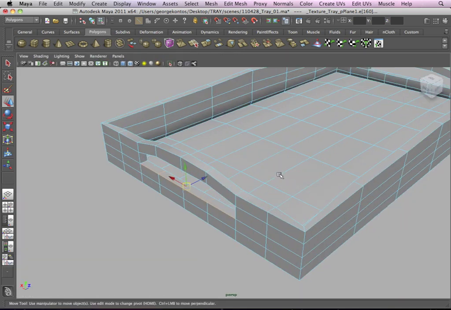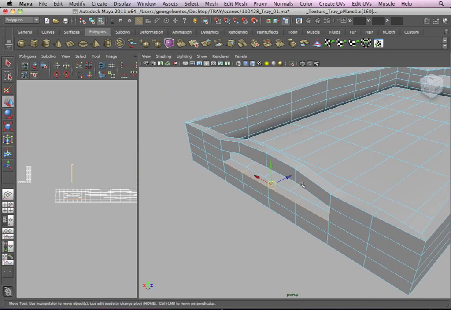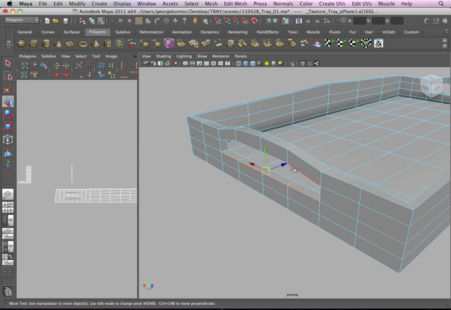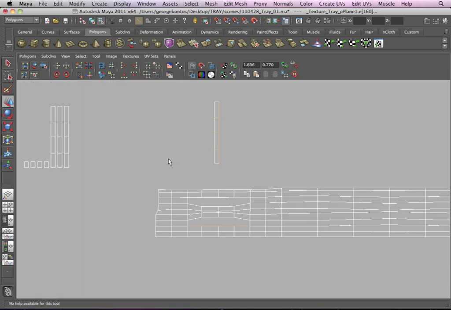So this piece here, sometimes we have to negotiate: either we stitch this little inside space, or we keep it outside and then texture it carefully as an outside piece. Because basically here it doesn't fit very well.